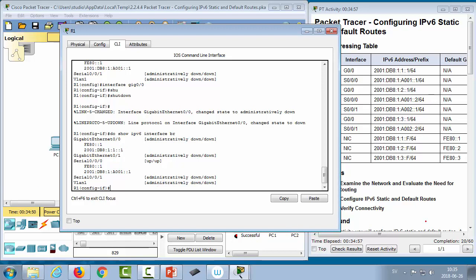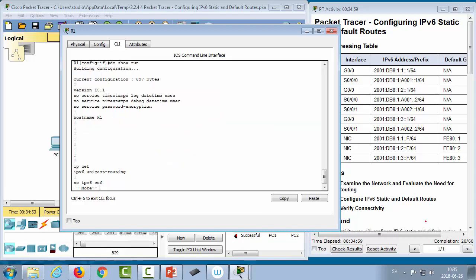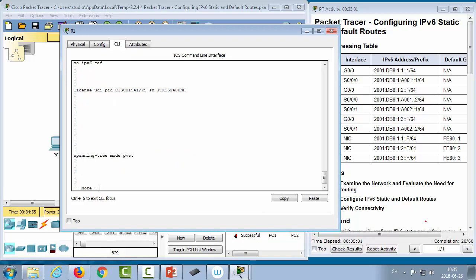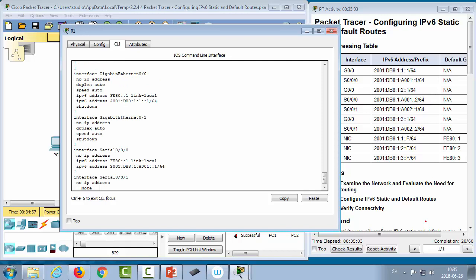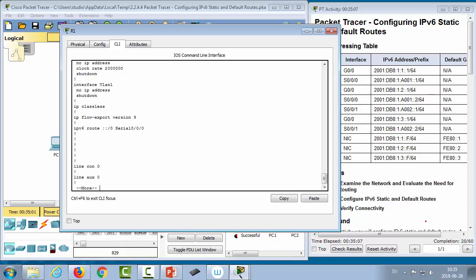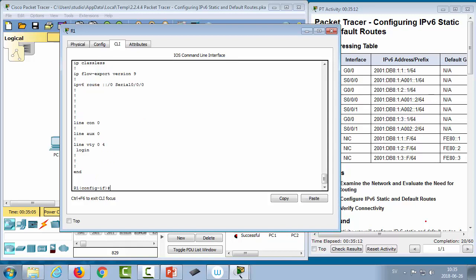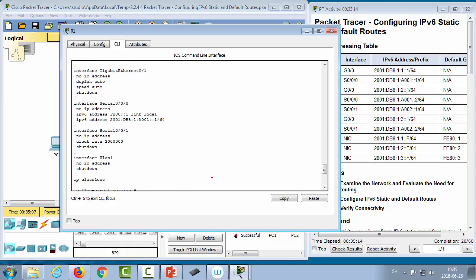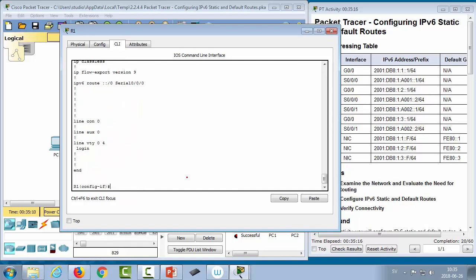Also show running-config. So do show running-config and we can see the actual configuration. Show running-config is actually my favored way of troubleshooting. That's where I always begin. However, I know that Cisco has a troubleshooting process that you should be aware of for the practical, or for the theoretical quizzes, but running config is always a nice place to go.